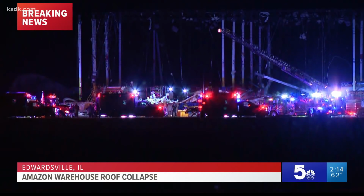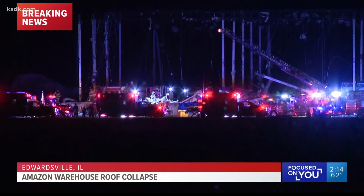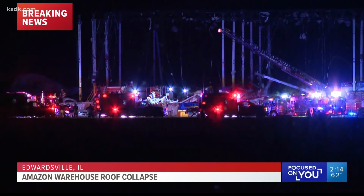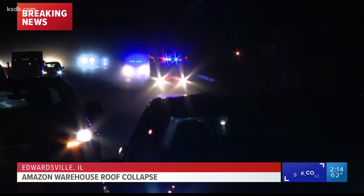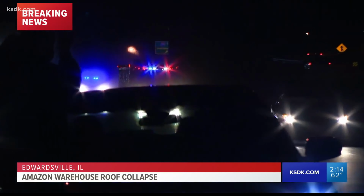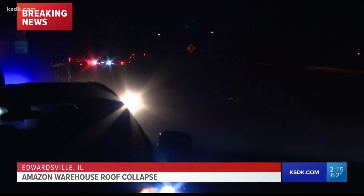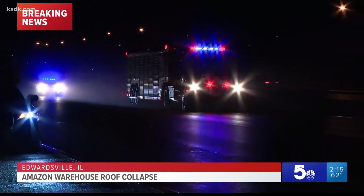It's basically like a complete warehouse, filled with many packages and many vans. The back area that was mainly destroyed is where many of the vans are parked when we start or when we drop them off. So it's an area where all the vans are parked, and then it's another section where we drive into to get our packages that we load up for the day and deliver out.